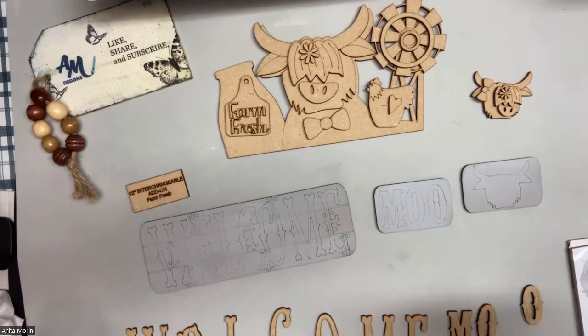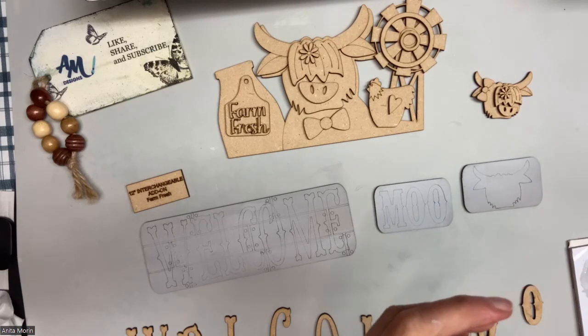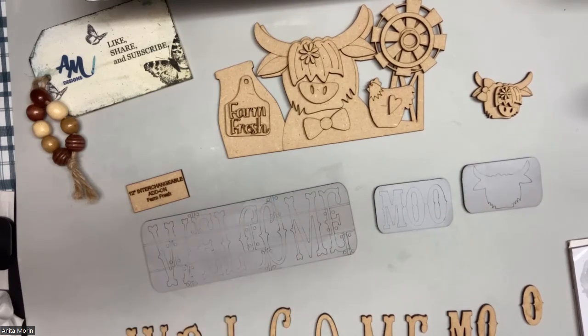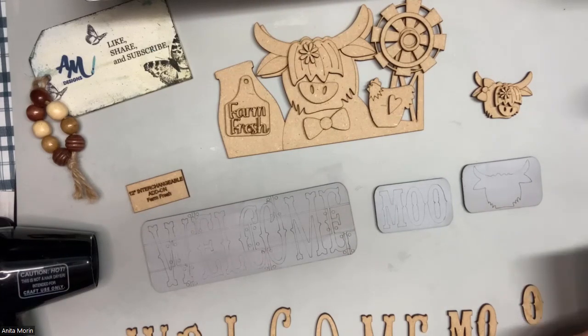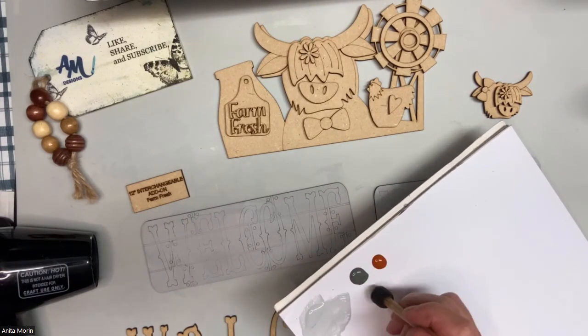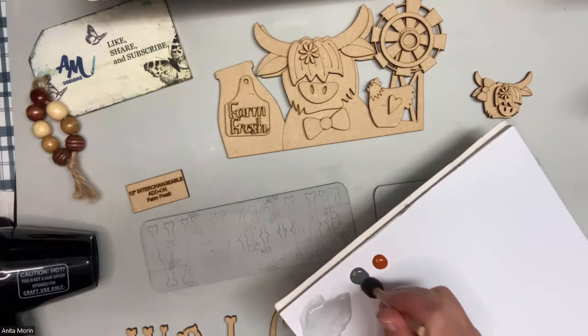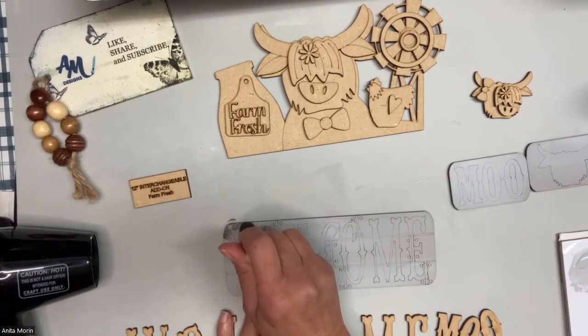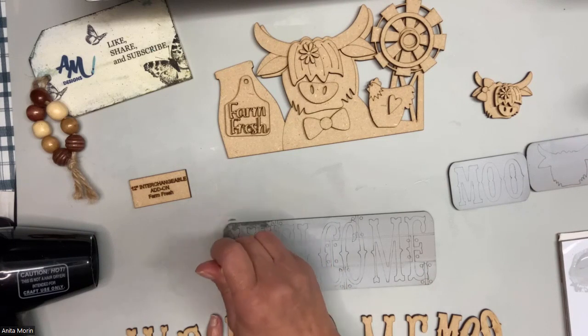I'm going to put Gray Storm on my palette, and I'm also going to put the Red Spice. I'm going to make it look old and rusty, and I'm going to show you a little technique for this one. If you take a little sponge dauber, you can pick up a little bit at the tip, not blobs, just a little bit. We're going to start with this one here and just add some dabs.